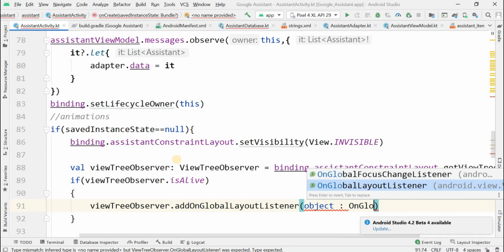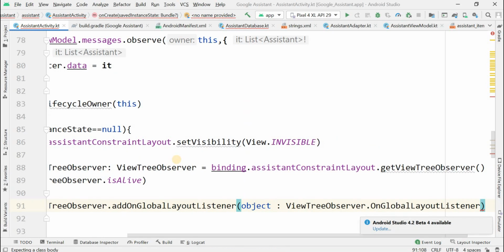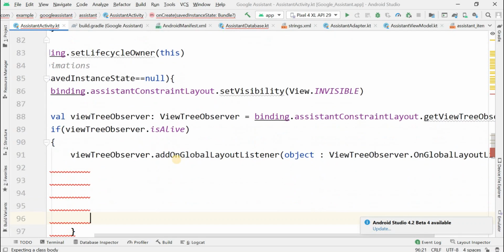Let me see if there is any glitch between this object, so just put out these curly braces, but you can see that there is this type of error.